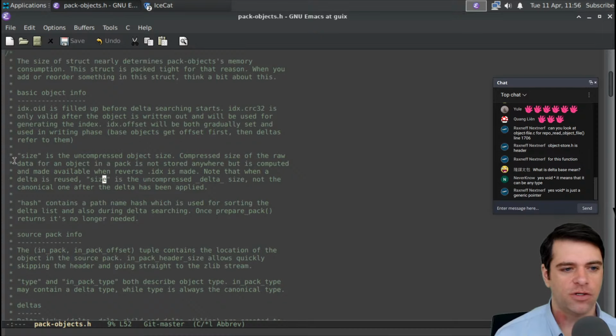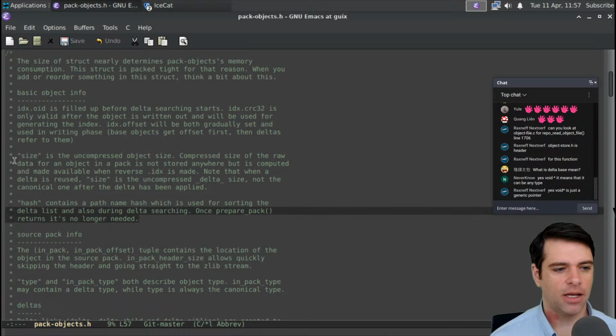Note that when delta is reused, size is the uncompressed delta size, not the canonical one after the delta has been applied. Yeah, okay. Hash contains a path name hash. So hash is the hash of the path name, like the name of the C or header file that's being committed, which is used for sorting the delta list and also during delta searching.